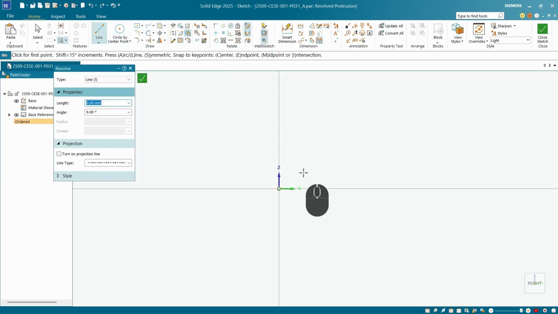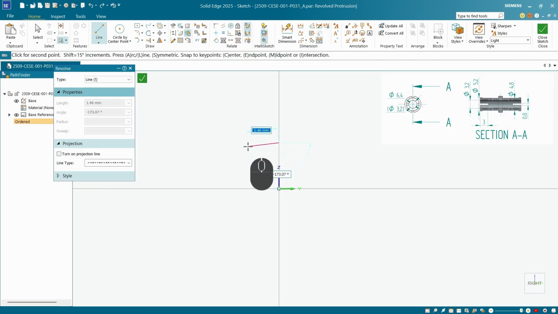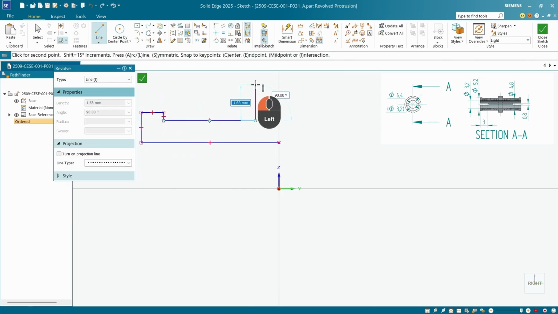One thing I suppose is the part is symmetrical, so to reduce the work we have to do, let's just create half of the part and mirror it. So we only really need to worry about half of the part. I'm going to draw a section of the profile of the part, and we just really want to capture the rough shape of it for starters. I'm not worried at all about the measurements, and that looks pretty good.